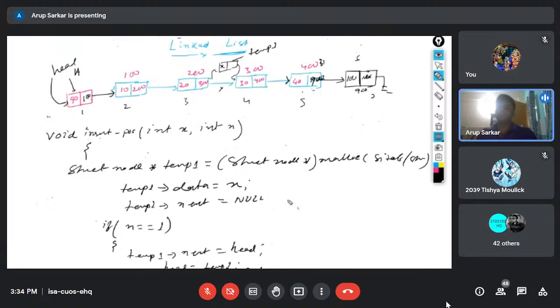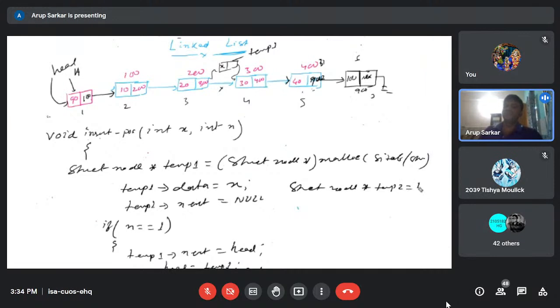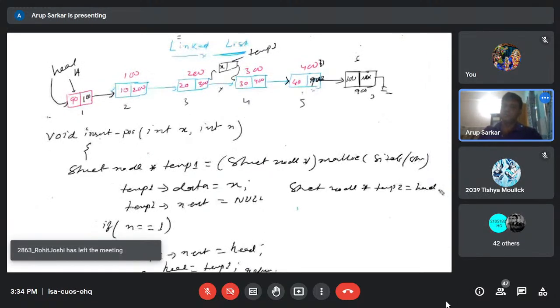Otherwise, what you have to do? Otherwise, you have to search the position. For that, you have to take another pointer, start node, temp2. Okay, then temp2 will store the address of head.